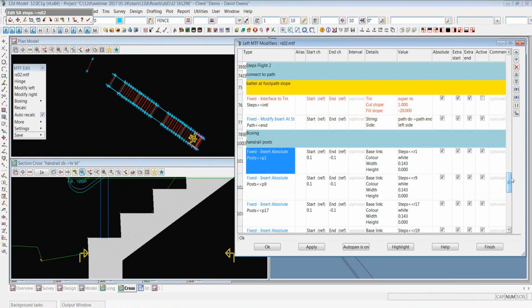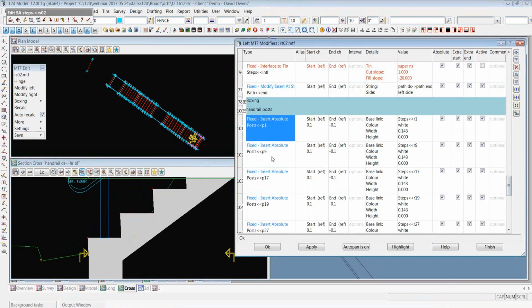we can put things on different layers within the MTF file now, I can insert these links of the offsets of where my vertical posts are going to be, and it doesn't interfere with the production of the steps themselves. They're on a completely different layer. Nothing interferes with each other.